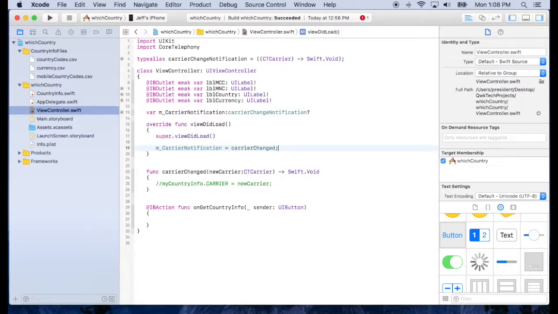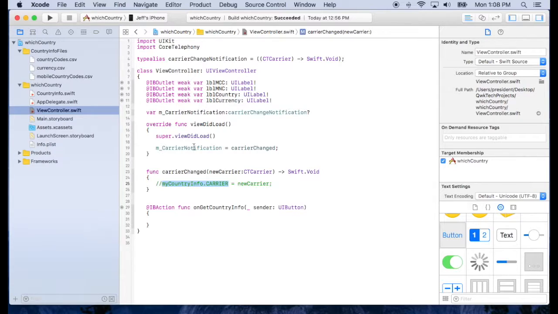Okay, so let's talk about what I've done so far. Pretty basic stuff here. Well, first, obviously, I imported it. Then I created a type alias. And what I created this type alias for is we will get a notification whenever our carrier info updates. So this could be whether or not the country code updated or the network code updated, or could be virtually anything that changed on that. But in particular, what we would be looking at is when the country code changed, we will get called back into this delegate or this notifier.